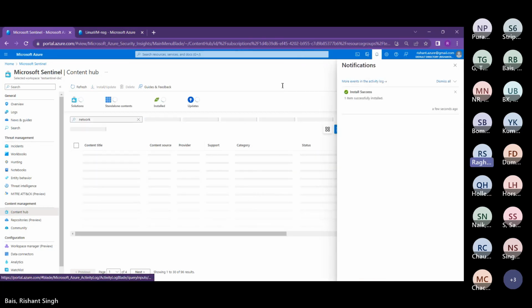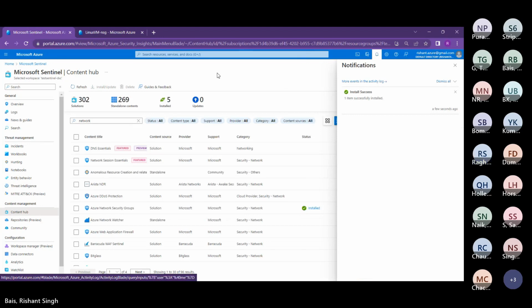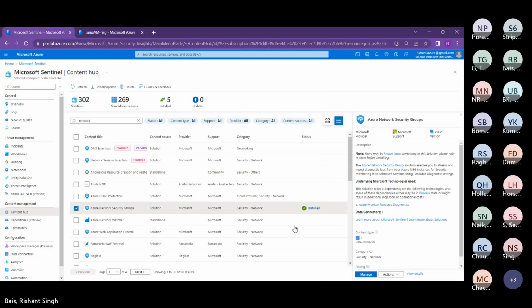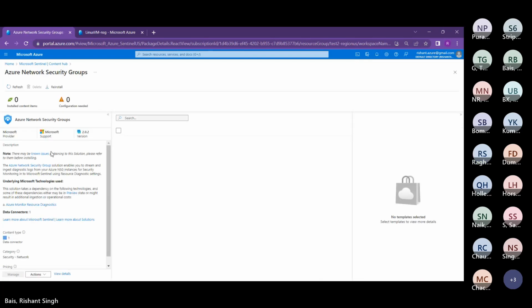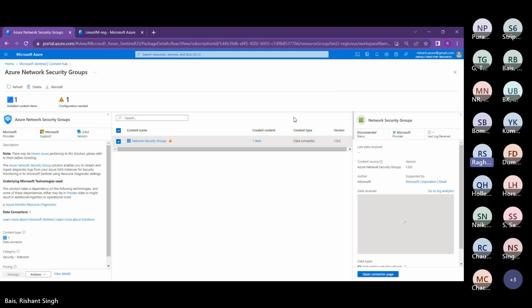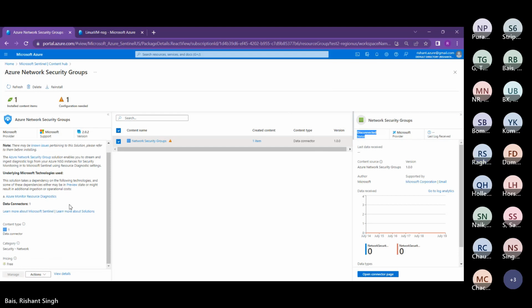Once this is installed, let's click on it and click on Manage. When you click on Manage, you will see that this solution only contains a connector. So let's click on the connector and let's enable this connector.